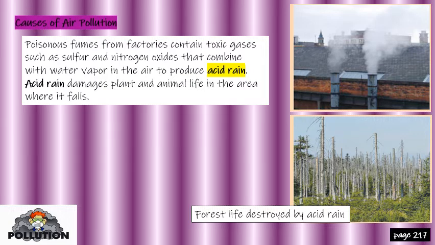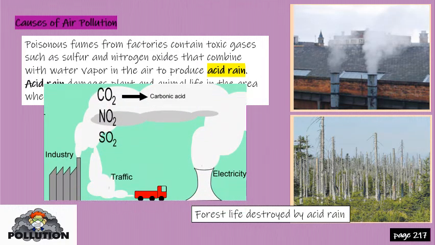Acid rain is a form of air pollution. When coal and petroleum are burned in vehicles, electric power plants, and factories, they release harmful gases into the air. These gases combine with the oxygen and water in the air. When the water in the air comes down as rain, sleet, hail, or snow, it carries with it these gases. This is known as acid rain. Acid rain is very damaging to all life forms.